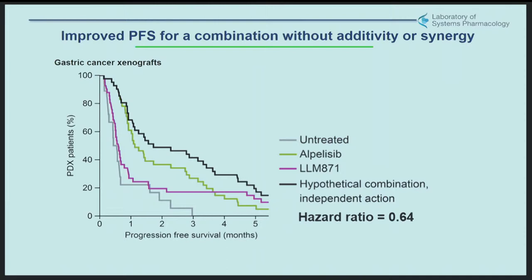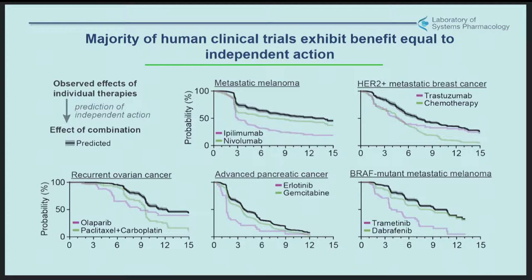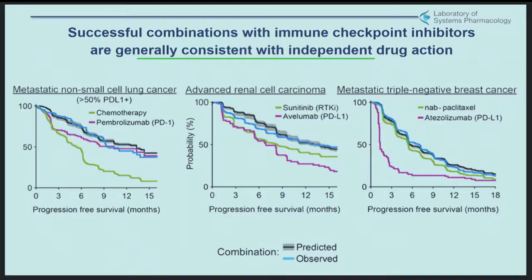And if you go through and actually begin to now look at human clinical trials, here a whole series. We've got about 40 of them where we have matched arms. You can now see the predicted benefit that you would see and the observed benefit. And for two-thirds of human clinical trials we've looked at, in fact, the combination benefit is sufficiently explained by the simplest of all models. Namely, there's no subtle pharmacological interaction. Instead, you're hedging your bets over which patient is going to respond. And that's particularly true, it turns out, in the case of a checkpoint inhibitor trial. So checkpoint inhibitors either combined with each other or combined with standard of care, often small molecule therapy, the vast majority of cases we've looked at, in fact, meets this null hypothesis.